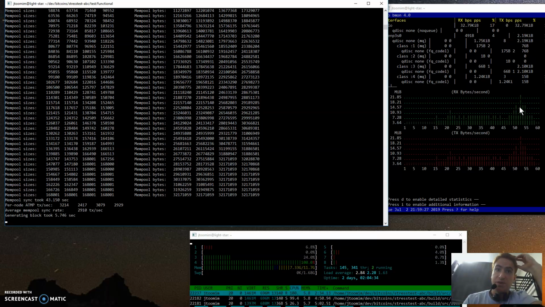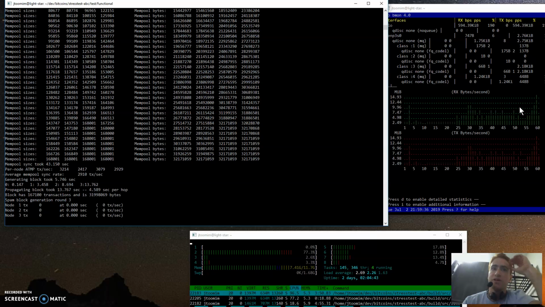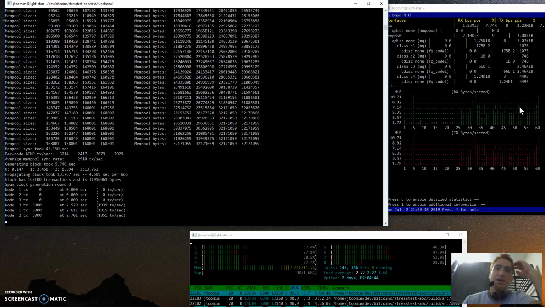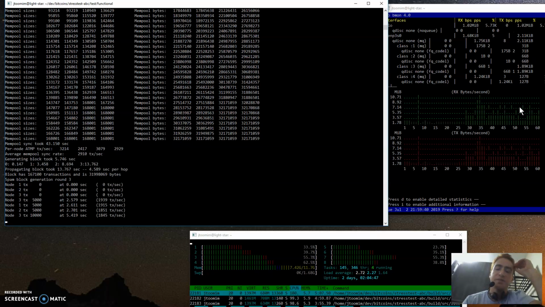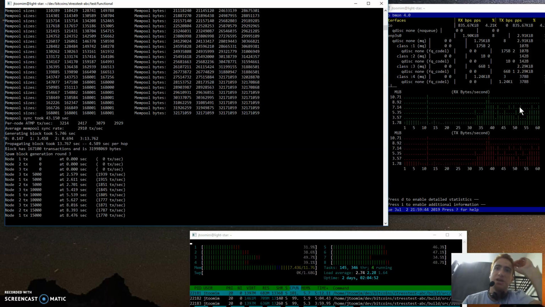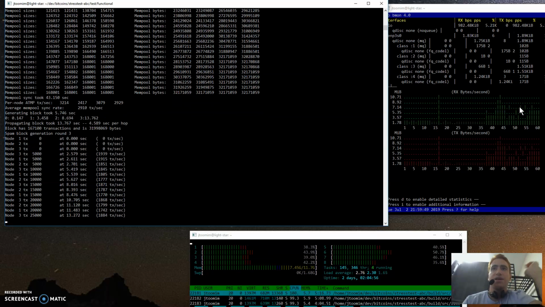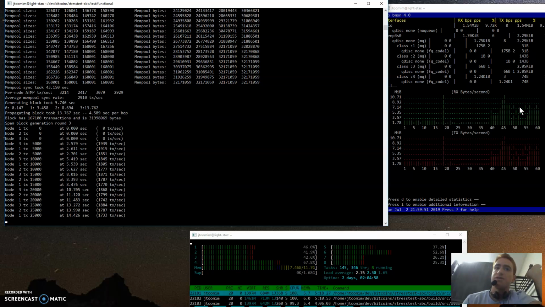The transactions that I'm generating are all very simple transactions as well. They're all single input, single output transactions. Those are the worst case scenario for a lot of the different parts of the full node code. For example, block propagation is slower on small transactions, because block propagation requires a certain number of bytes per transaction, regardless of the transaction size.